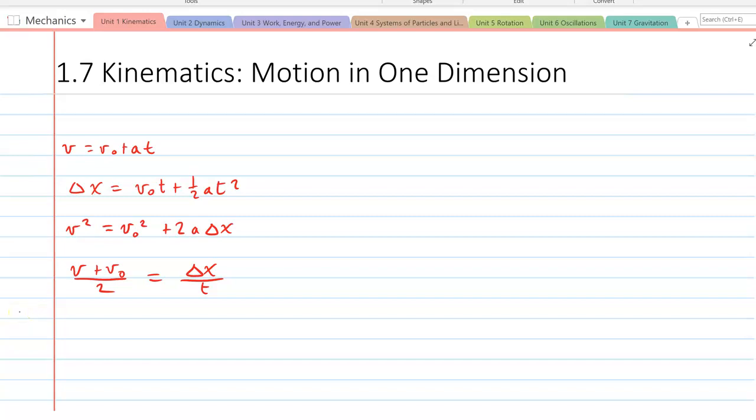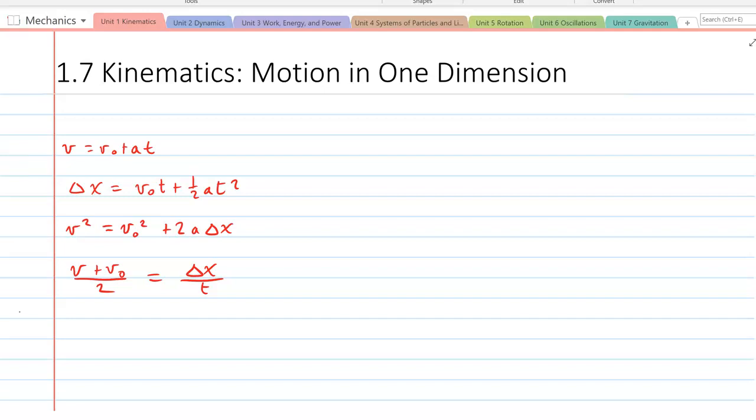Okay, so we're going to be looking at the basics of kinematics. Usually we're building up to the end of the unit, which is kinematics motion in 1 dimension, and then we're looking at kinematics motion in 2 dimensions. So I wrote all the kinematic equations that I would like to write. I like them in this form. Some books write them in different forms, but this is the way I like to memorize them.